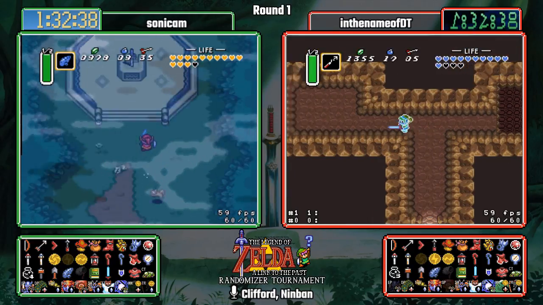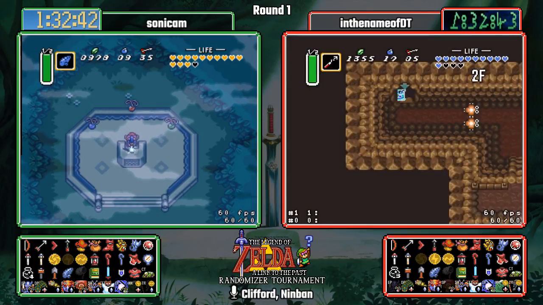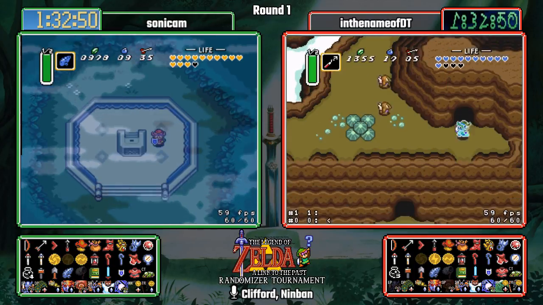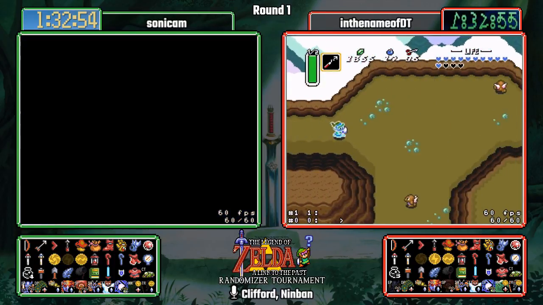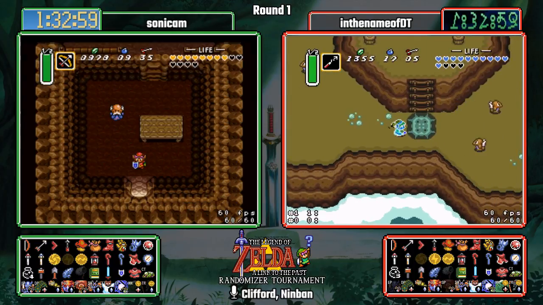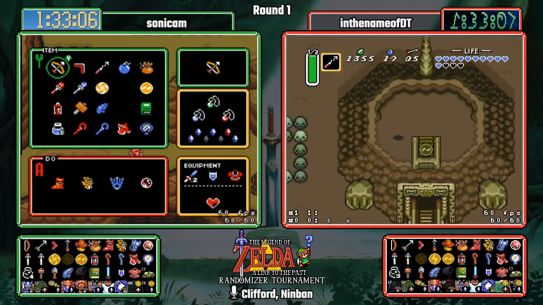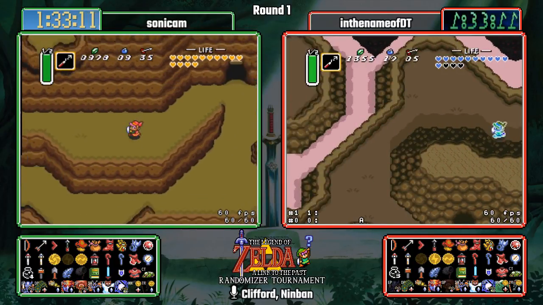And now Sonicam coming over here. Oh, we're going to get a blind pull. Oh, blind pull. So we do get some pedestal hype. What a piece of heart. Well, he's still searching for heart containers, having done all these pendant dungeons for basically nothing except for ice. Yeah, I won't blame him, especially after the green pendant gives you the red cane. I would.